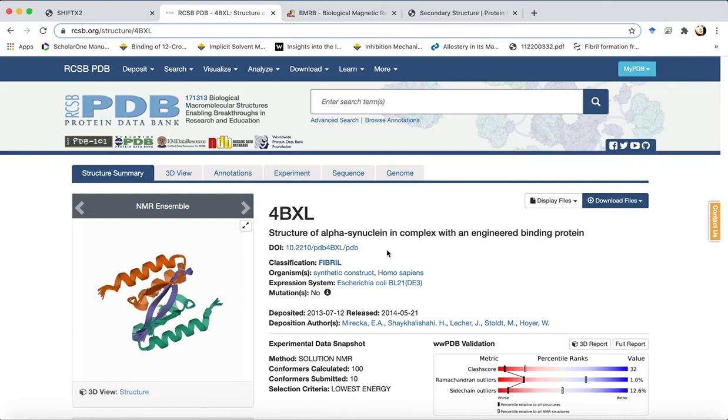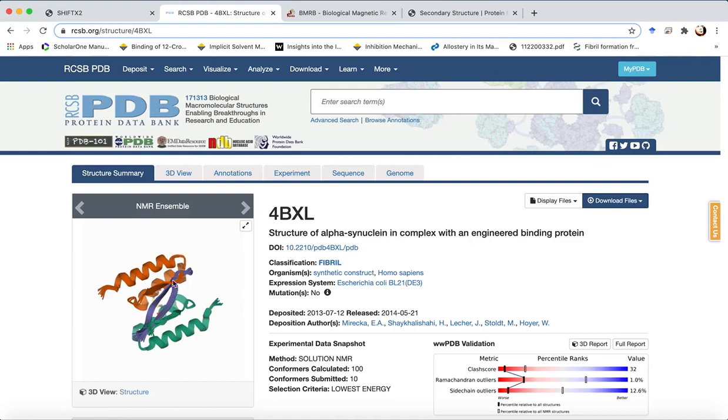So affibodies are like antibodies, but are small and robust proteins engineered to capture or bind a large number of target proteins or peptides with high affinity. Hence the name affibody. So in this case, it captures the toxic beta hairpin of alpha-synuclein, the beta hairpin conformation of alpha-synuclein from a predominantly disordered ensemble, or a disordered state of the IDP, alpha-synuclein.